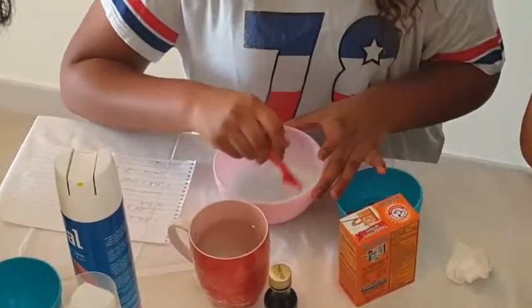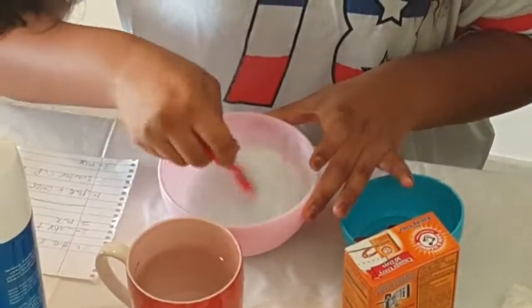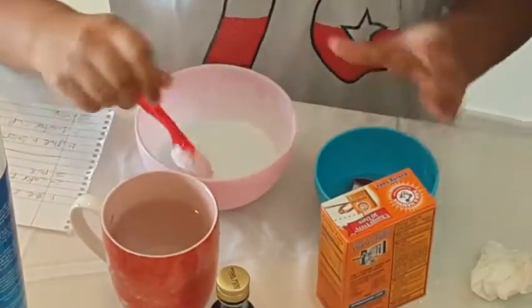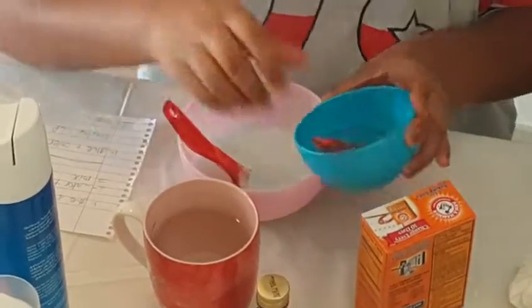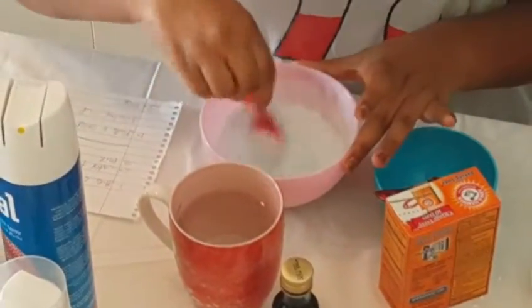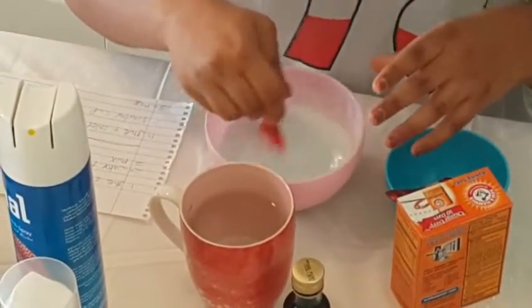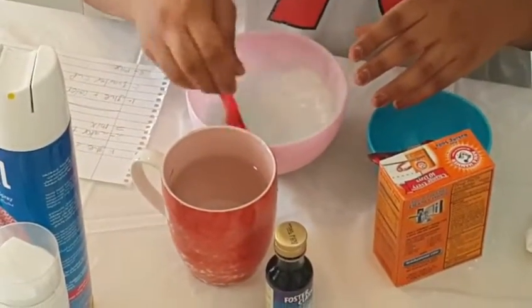Whoa. It's working! Now add more? Yeah, you have to add it. Look at it, it's turning slimy! It's not really slimy. So now mix. And then I'm going to have to mix it with my hand after a bit to make it slimy. The one said you need to keep mixing for a while.